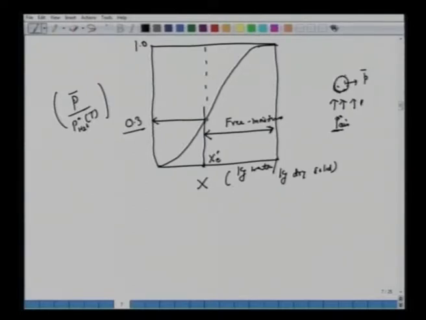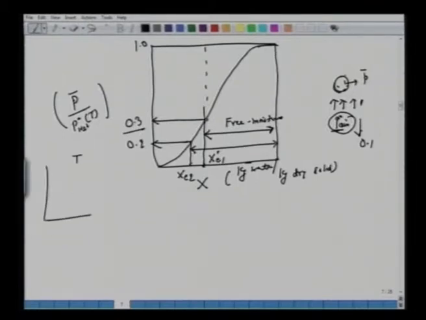Now notice here that if I reduce the quality of this air from 0.3 to 0.1, I can further dry this. I can come down to this level of 0.2. That means the free moisture which is free to be removed has increased. All it means is the equilibrium moisture content has changed from say Xe1 to Xe2. So equilibrium moisture content depends even upon the operating conditions P0. Unlike in all those isotherms, where we said that once you have fixed temperature, you have an isotherm ready.